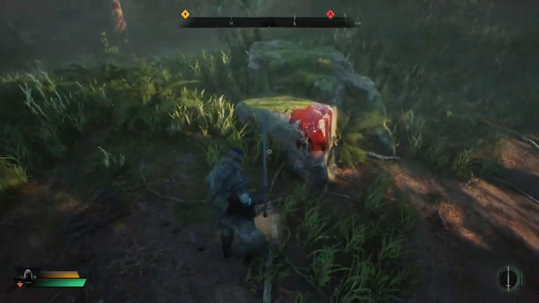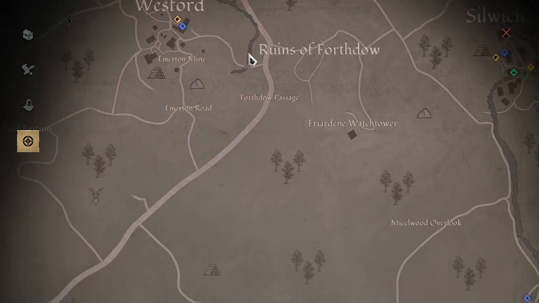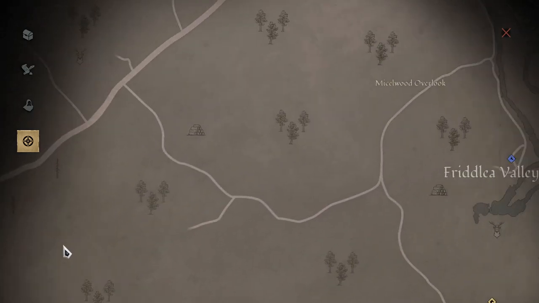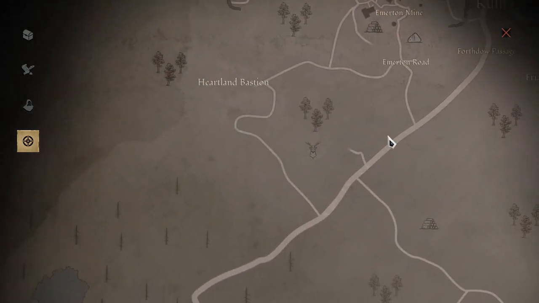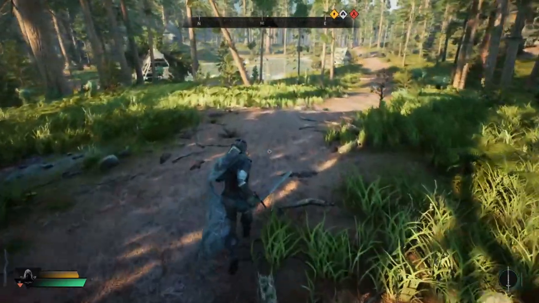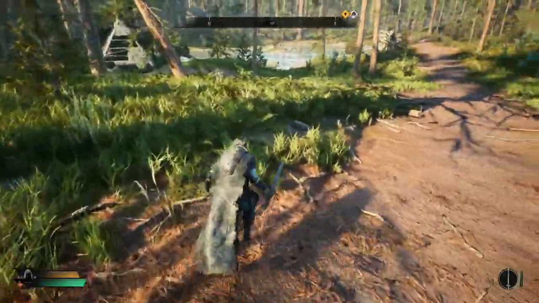Right, well, hey, where's Matilda's house? Kingfisher Snuggery. Snuggery? Okay. I don't know. There's a town down here. I don't know where Matilda's is. I'm sure Friar Tuck's going to tell me where Matilda's house is. We need to get back and save so that we don't die. What's over here, though?